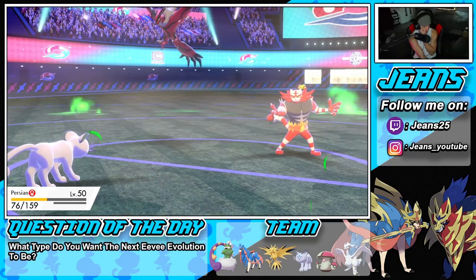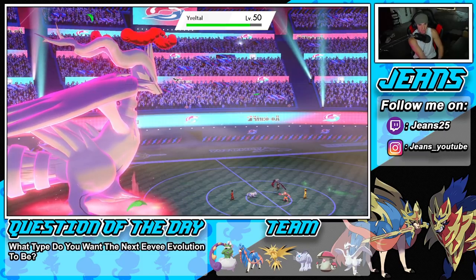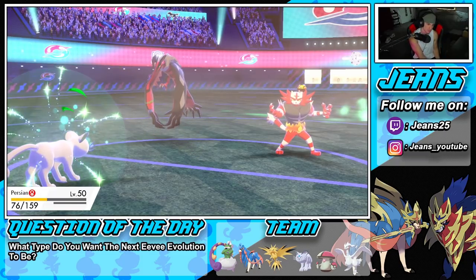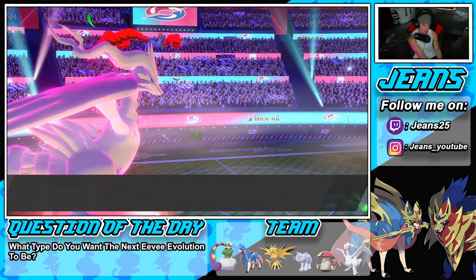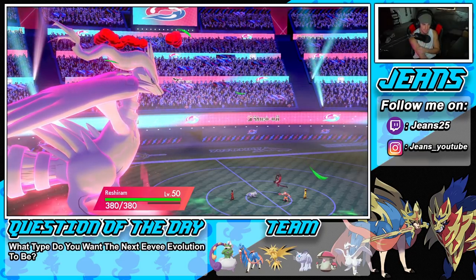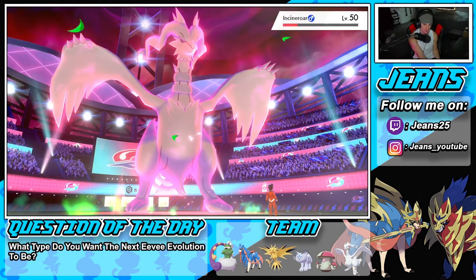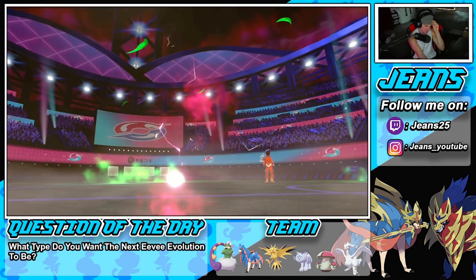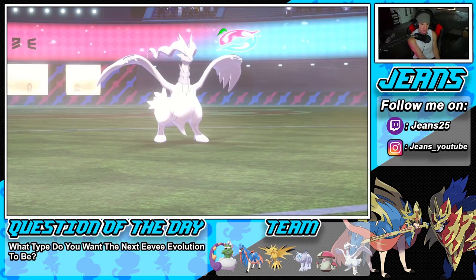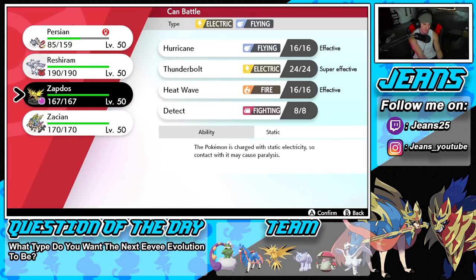I gotta swap my Persian here. I have to swap my Persian. I could double swap, but I feel like Persian's definitely a play call to swap. And I could just take out Incineroar. Yeah, take out Incineroar, that's fine. Take out Incineroar and swap our Persian just so we have Persian in the back end up against that Solgaleo. Could work well for that Fake Out later in the match.